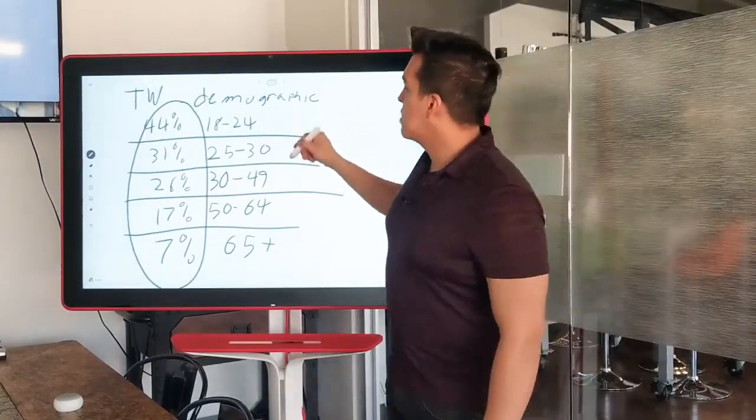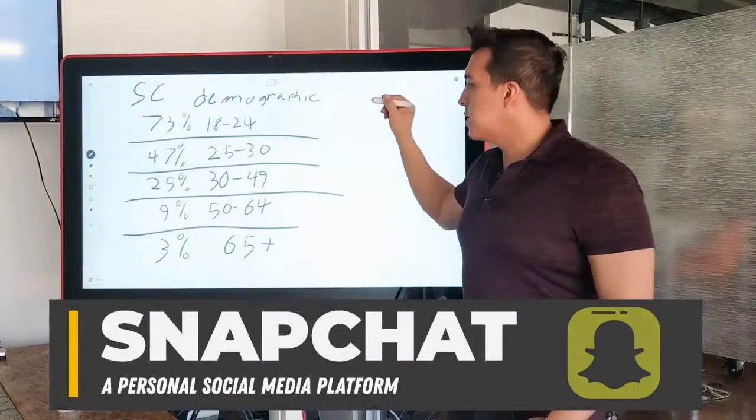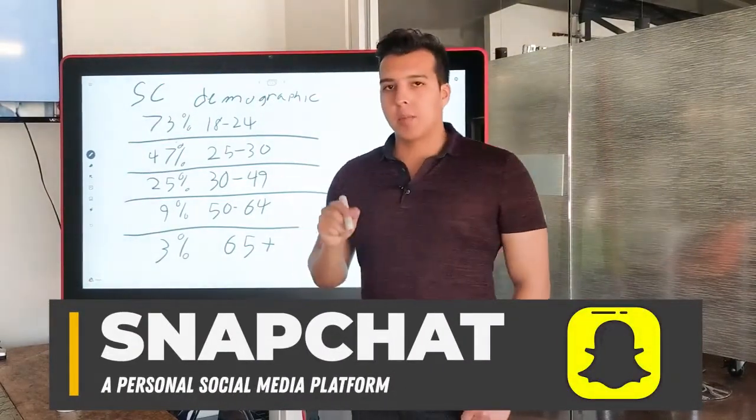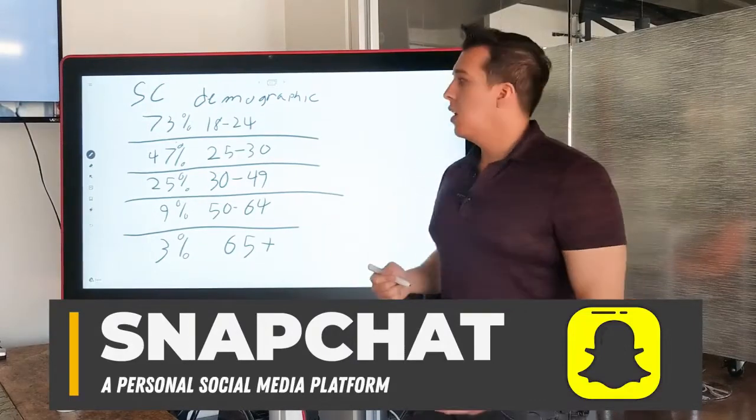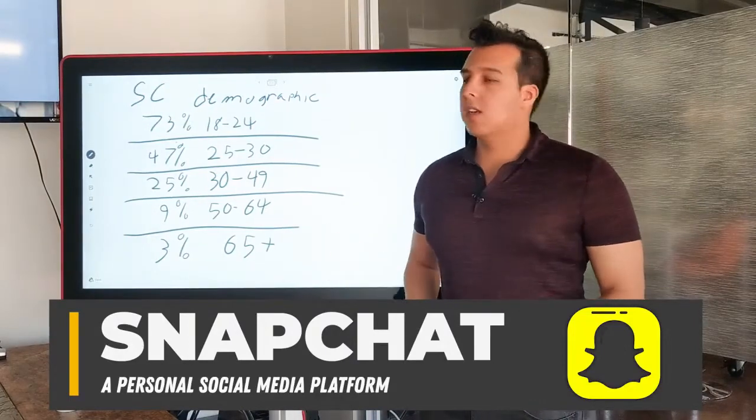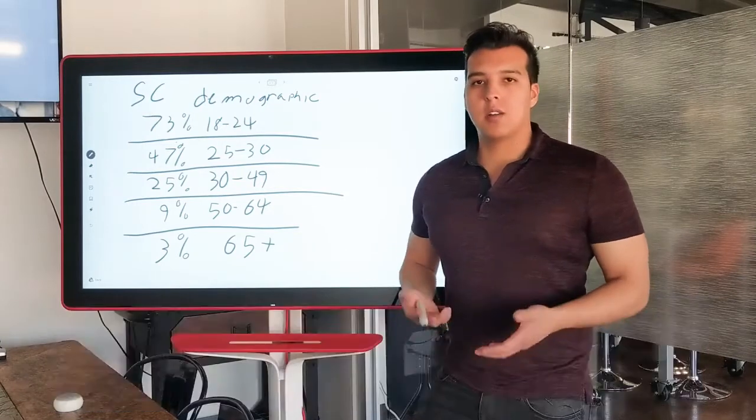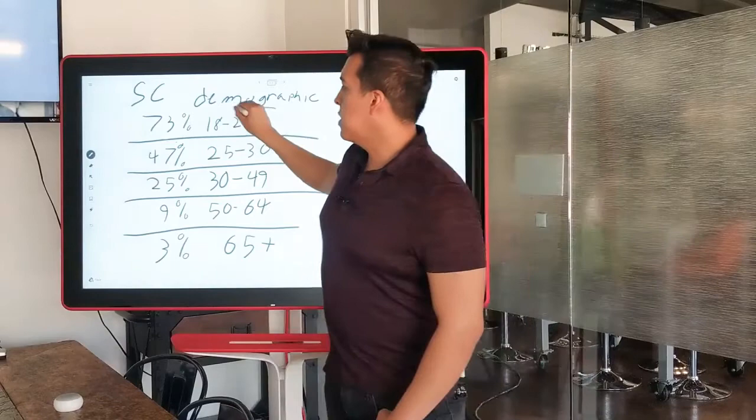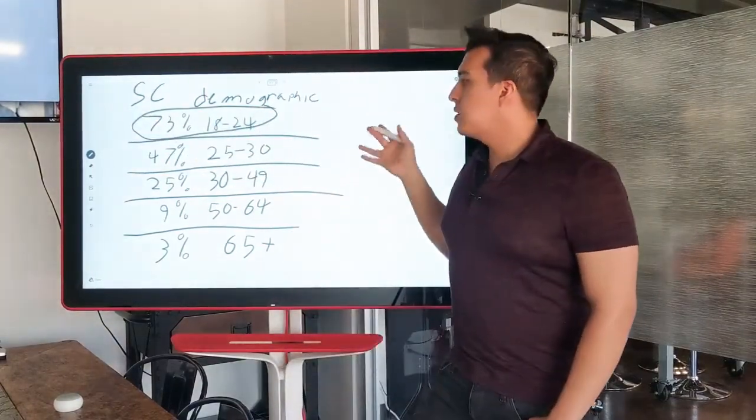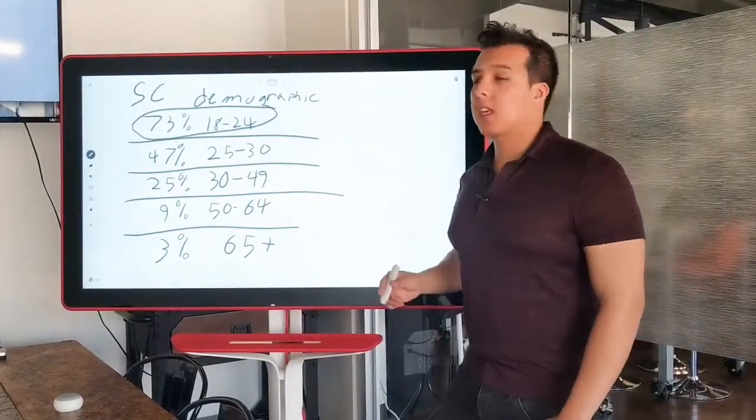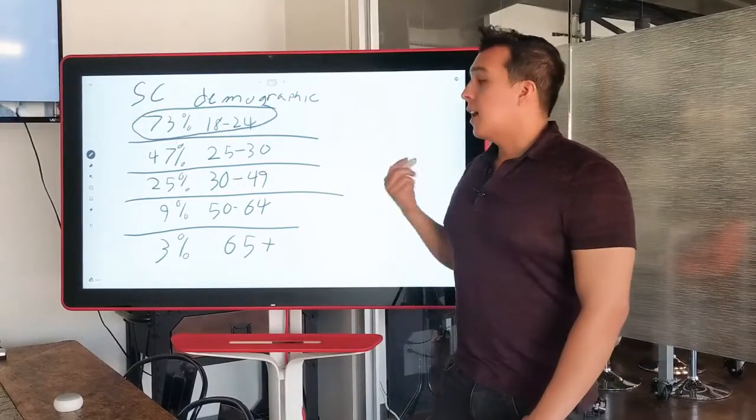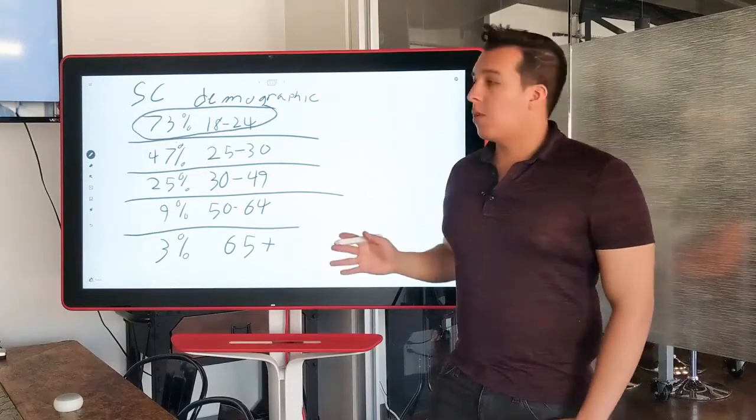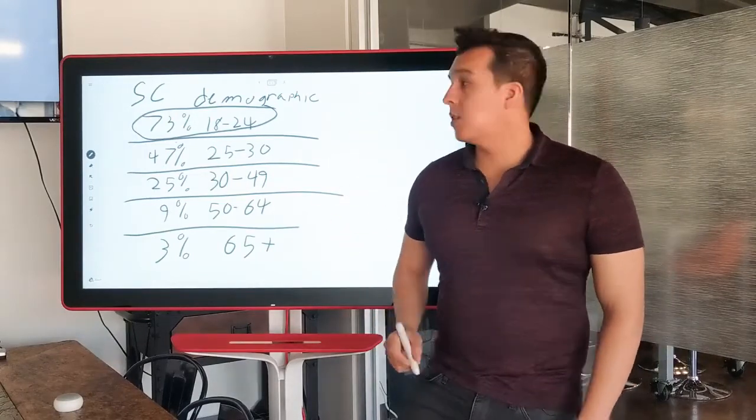The next one is Snapchat. Snapchat is a tough one because it's very personal—it's meant to be you and me interacting. It's disposable content. I'm sure you can do stories, you can do highlights and stuff, but it's going to be much more heavier in the younger demographic. Keep in mind they do grow up, so it might be something for the future. I don't know if it's the best choice right now, but if you do want to be everywhere at once, then snapchat might be a place you want to be dominant.